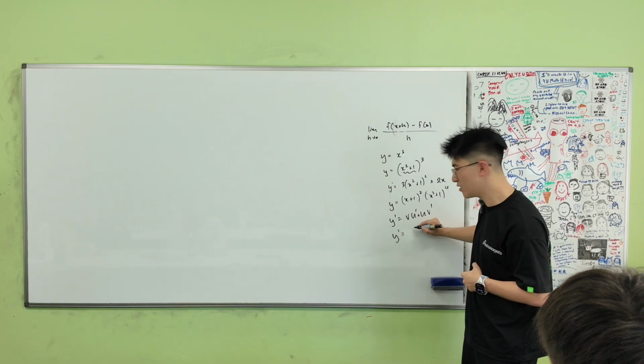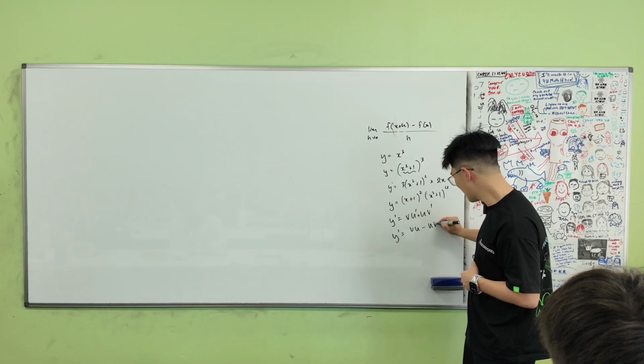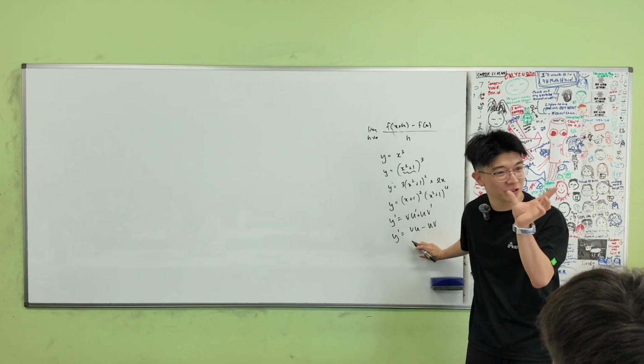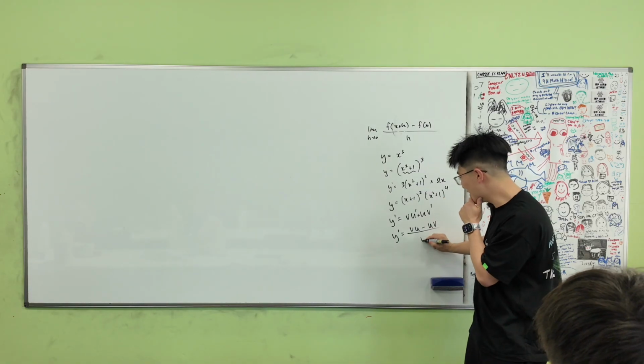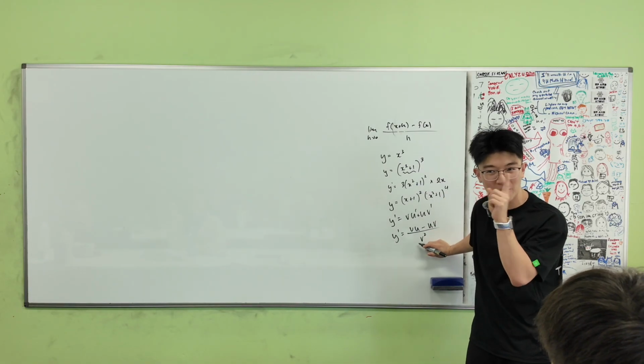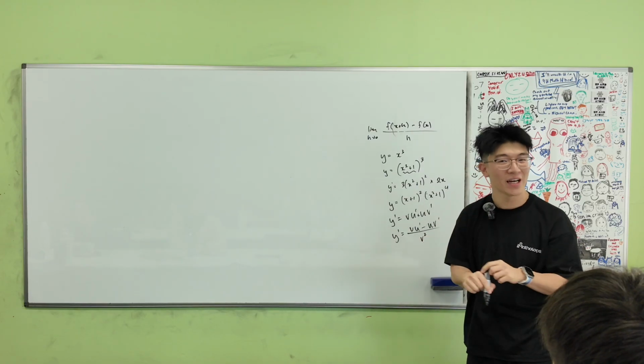What is it, Mira? What's quotient rule? vu dash minus uv dash over v squared. Very good. With quotient rule, quotient means fraction, so I always want you to write a fraction first, like this. It's just voof over v squared, very similar. But remember, it's voof and then you dash the ends. Good job, guys. All good?